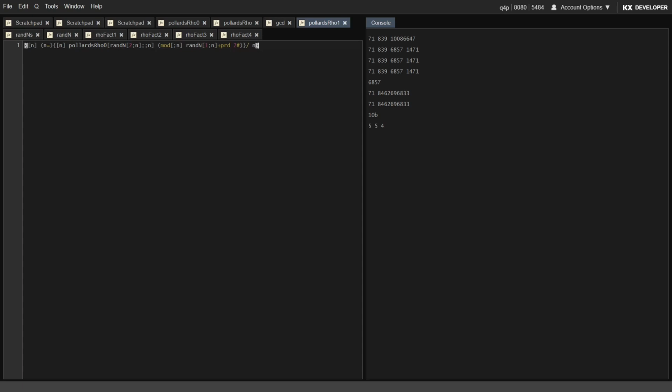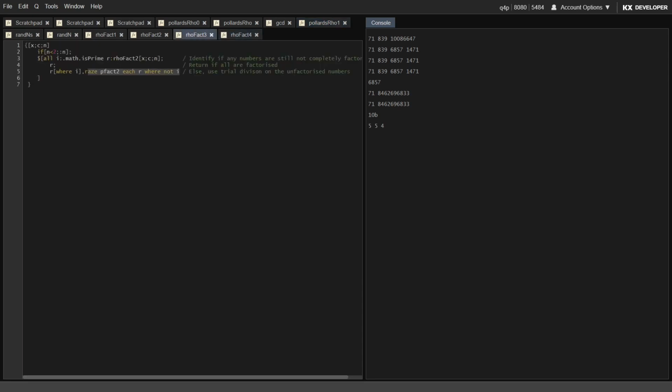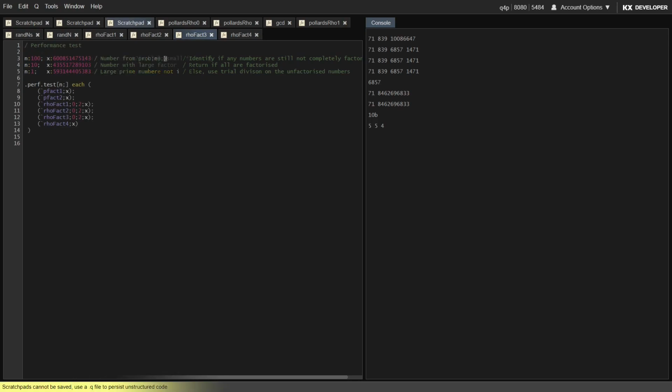The only thing is, this will actually keep going until it finds a solution, and there are numbers that can't be completely factorized with any choice of x and c, in which case you actually get an infinite loop, which isn't good. So I'm not a big fan of this version, rowfact4, of the algorithm. However, rowfact3 is complete. It will be able to completely factorize everything, and it doesn't matter about your x and c. That will only matter for performance, but you will still eventually get the right answer.